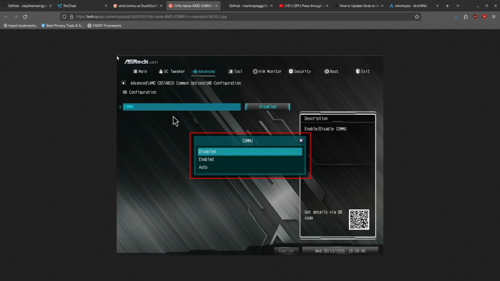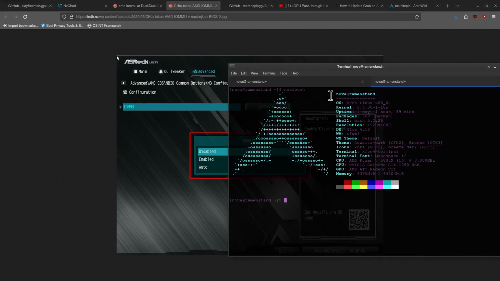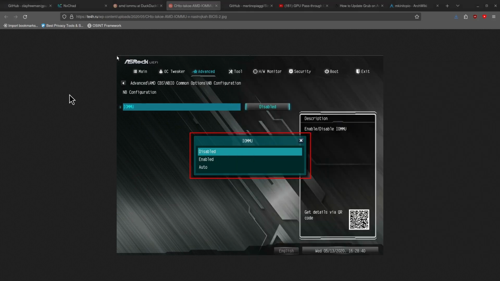I believe that's only for AMD. I have an AMD card. I'll actually show you my specs. So yeah, this is it right here. I have a Ryzen 7 5800X. And for my main system, this system right here, I'm using a 1060, and I pass through my Radeon 7 into my virtual machine.